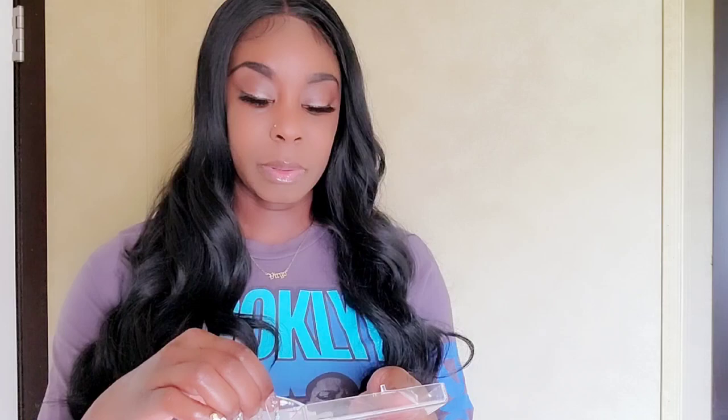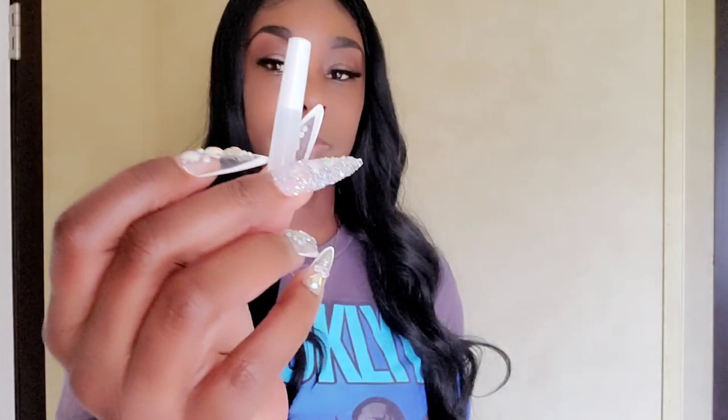They are super cute! I did use the glue — let me show you. I had to request it when I ordered my nails; there's a note or comment section where I asked them to send me glue. They did send the gel stickers too, but they also sent me glue — like four little tubes of it! This is the glue I have left; it comes in a clear bottle. They sent me like four little tubes and I just keep it in one of the cases.